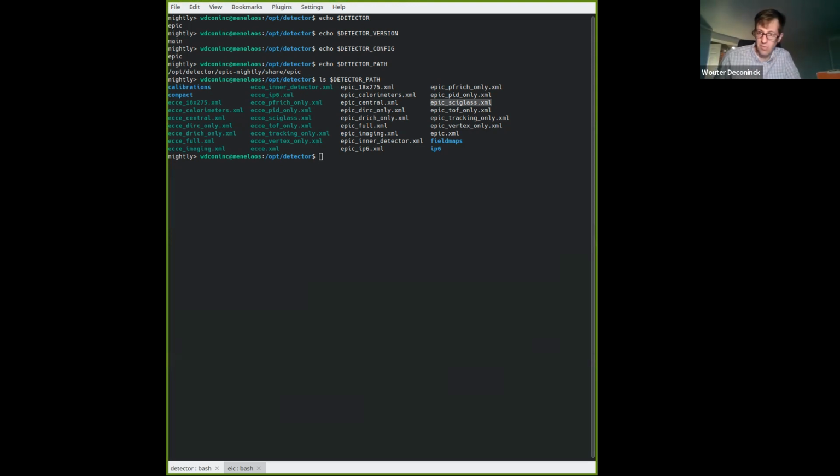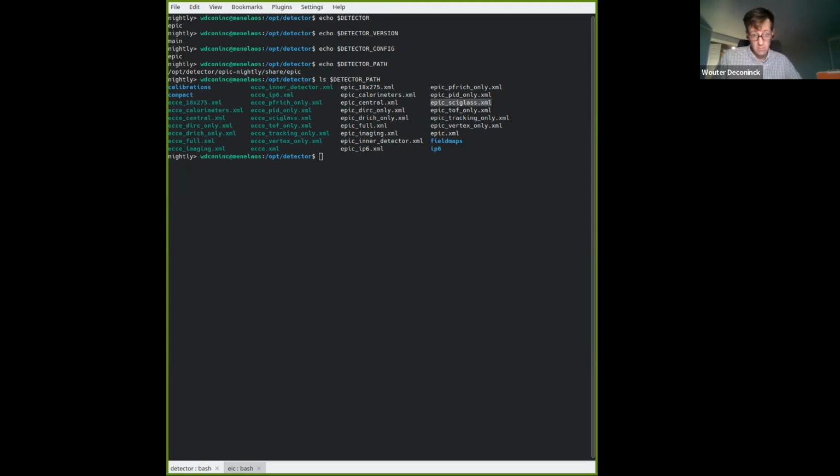Well, it's mainly because of historical reasons, going back all the way to the yellow report and the start of the DPAP proposal process, when there was still an attempt to consider whether we would be supporting both IP6 or IP8 beamlines. But of course, it's also still useful because it allows for some experiment generality, so this approach can be used for software efforts also at a potential second detector.